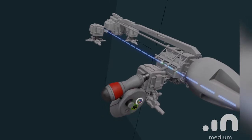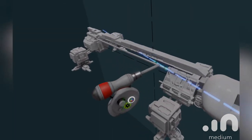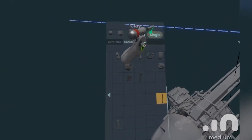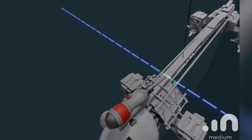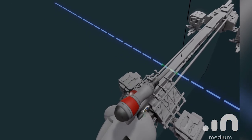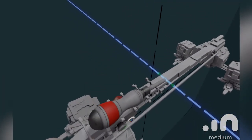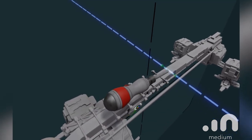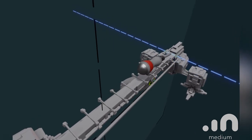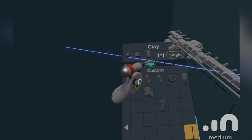There we go. And then we'll start popping. Oh, let's go back to single. Getting a little bit of overlap there, but I don't mind because that's going to be. What I'm always trying to do is make sure there's something to catch the light, and that should really catch the light. Single off again.